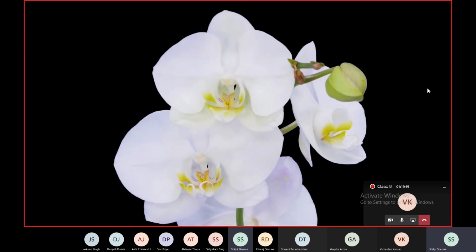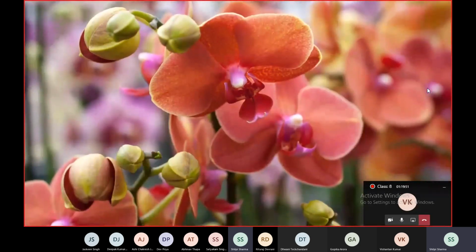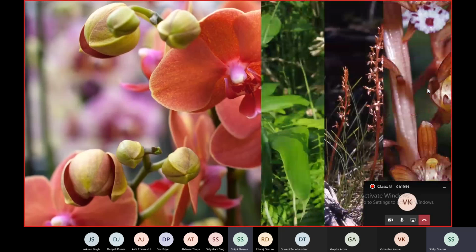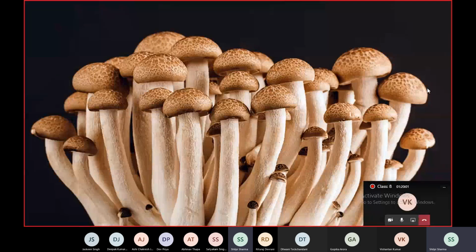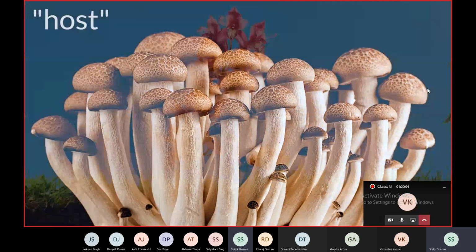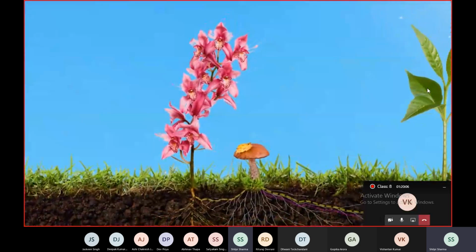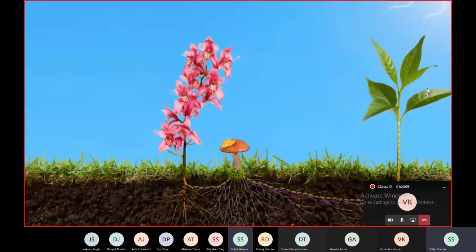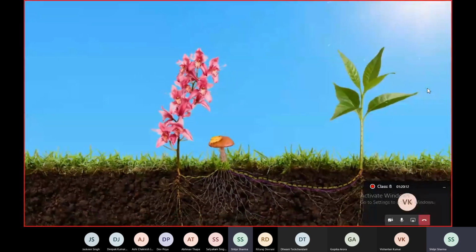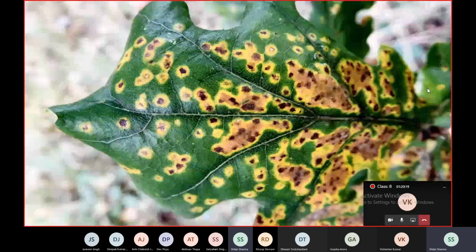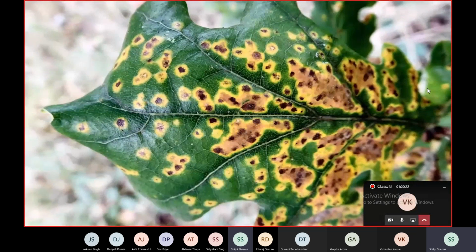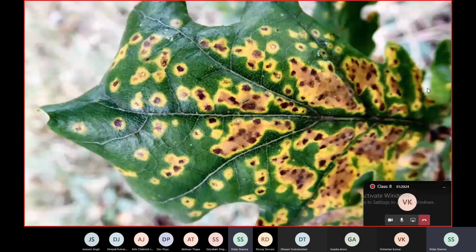Now, many orchids engage in a symbiotic relationship with fungi that is not mutually beneficial. Many of these species are actually a parasite to certain fungi, in which the plant will effectively suck the energy out of the fungus, in this case referred to as the host. At the same time, the fungus may be involved in a symbiotic relationship with another plant, so the orchid indirectly gets its energy through photosynthesis, even though many of these species have actually lost the ability to photosynthesize themselves. Parasitism can work the other way around, of course, with a fungus that is a parasite to a plant.